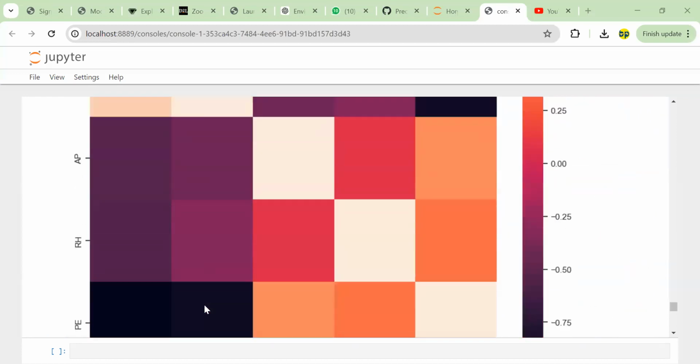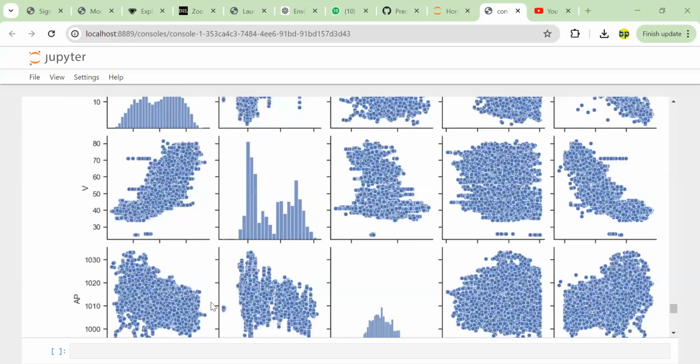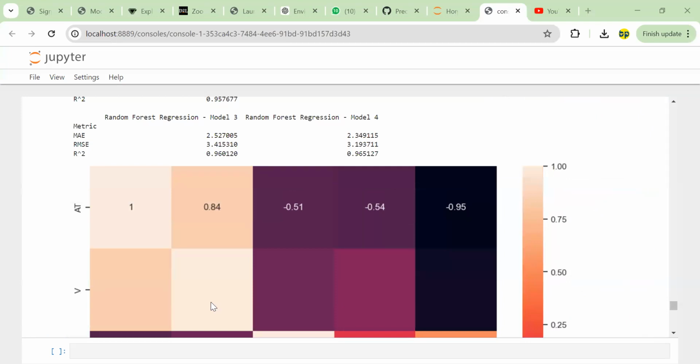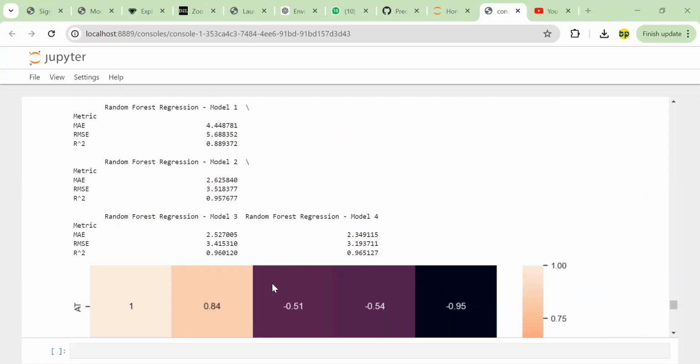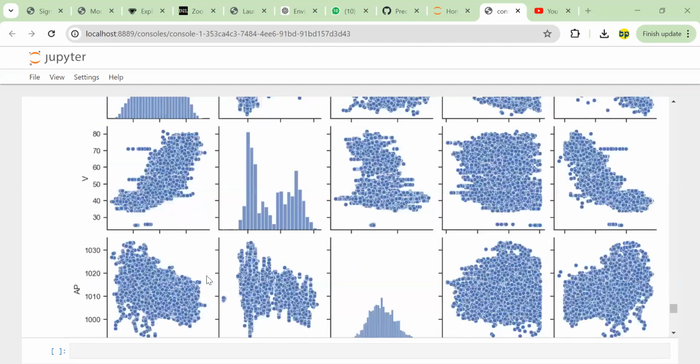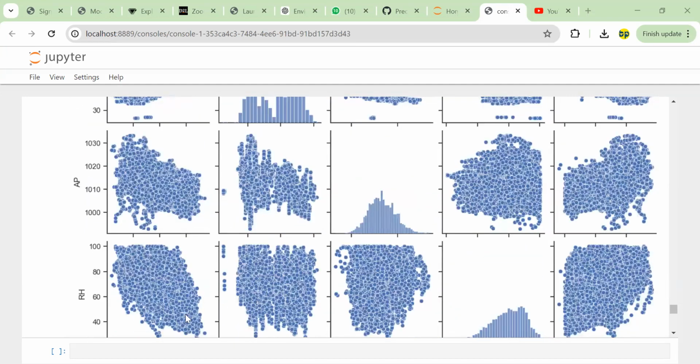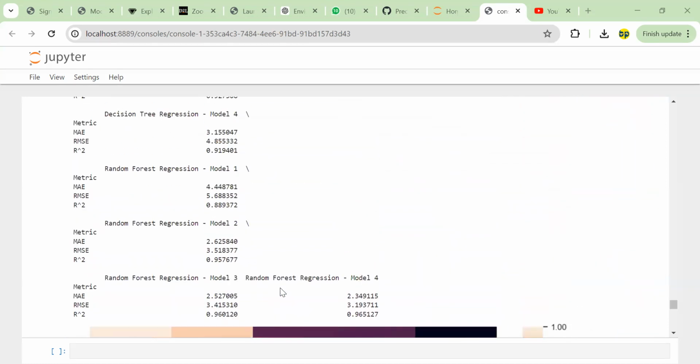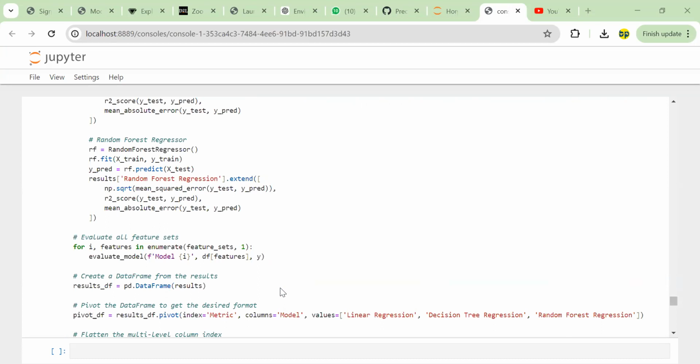So these graphs are basically for our understanding and consumption, to see how these variables are correlated with the output variable and how they are correlated with each other. These graphs can help us understand this.